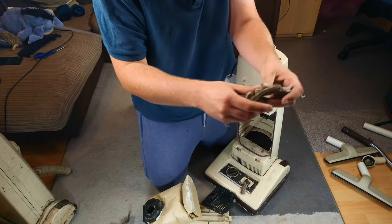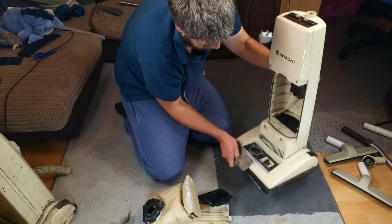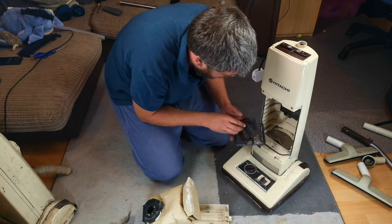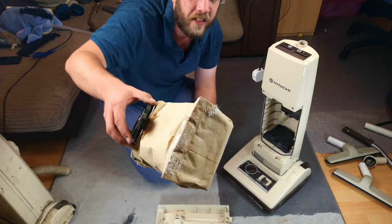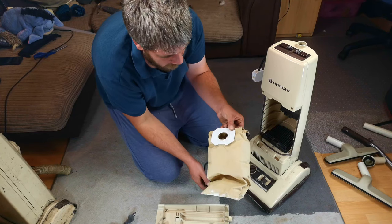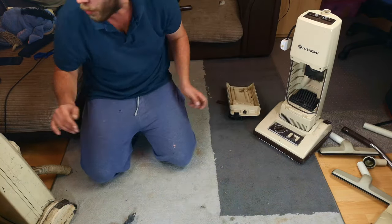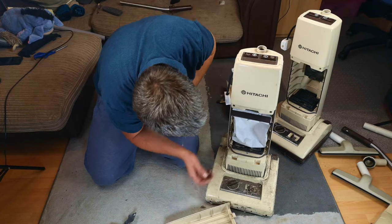We'll pull that out and pop it back in - it's doing more good than harm at the very least. Although this bag seems okay, I'd imagine that's from a previous bag. Oh my god, I'm not leaving that in - oh no! That's why there's a big smeggy hole in there. I'm sure I've got some of these somewhere. That's definitely not staying in the house. Let's do a quick pause and check the rest of the bags, because if they're equally disgraceful they can come out.